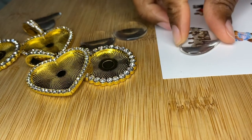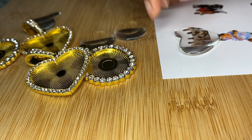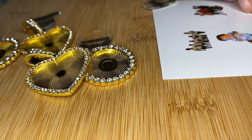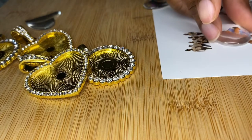We're starting off with this heart pendant, and what I'm doing is just laying the pendants down, trying to see which pendant is gonna go best with what photo. They didn't ask for a specific one. They just wanted 5 photo pendants of whatever one I had.